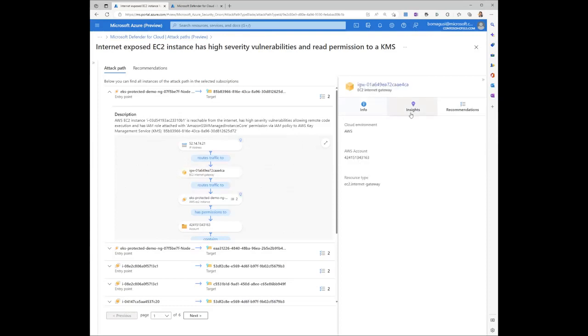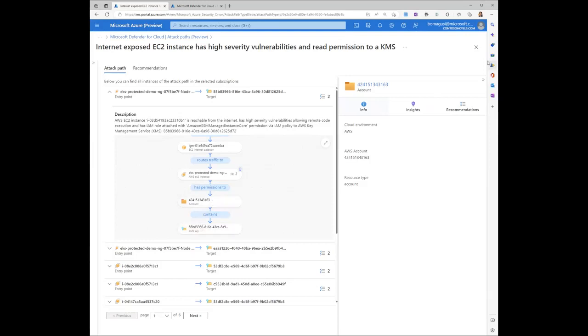Then you can find more insights about the instance itself, as well as the different permissions it has. For this specific example, we see that for this IP address, a potentially malicious bad actor could gain access to an EC2 internet gateway, then get access to an AWS EC2 instance. That EC2 instance, however, has permissions to an AWS account, which then contains the key management service as well as the specific key in question.